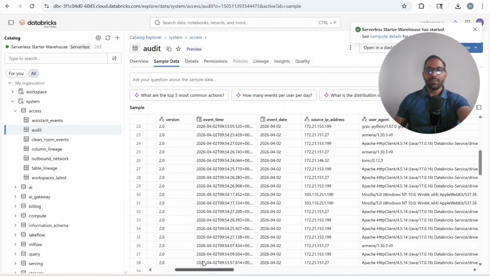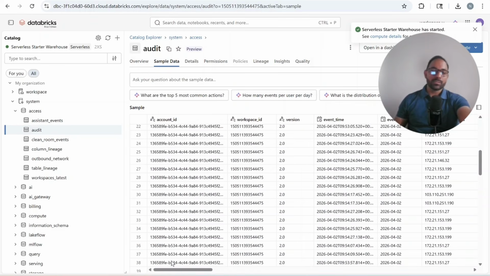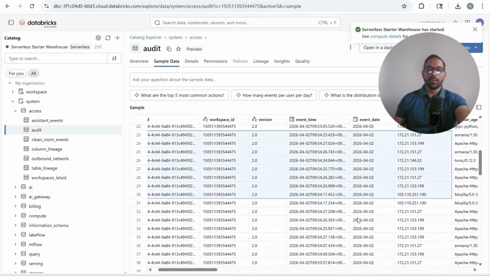Right now we will not be focusing on this because this is normally done by admin people, and it can go into much more detail. But what I wanted to showcase is that whatever operation we are doing in Databricks, everything is logged here properly, which can be monitored at a very granular level. So that is how monitoring can work. And admin people, if they need it, can even create a dashboard on top of this table to see some kind of summary or latest information.